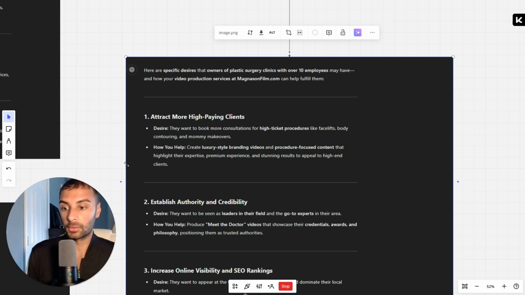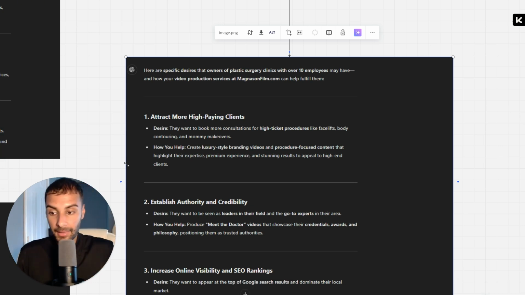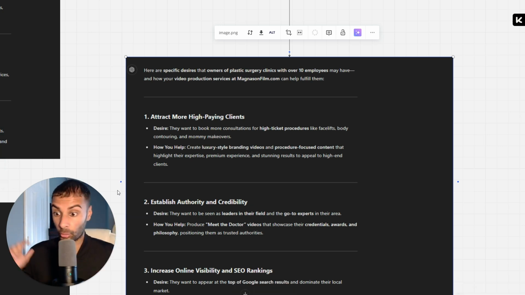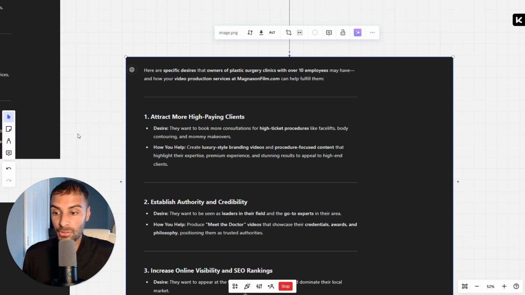Write all of this down on a Google Doc. You can literally copy-paste it, and then you can easily write your cold email scripts off of all of this information, and really ask it to be specific, right? Ask it to go into detail, copy-paste it, and write all of this down on Google Docs, and you'll be able to easily write your emails. Trust me, it's super easy when you have ChatGPT to do your market research, right?